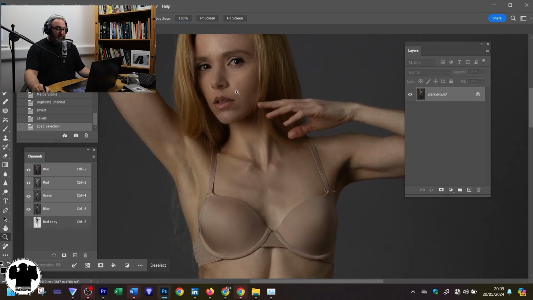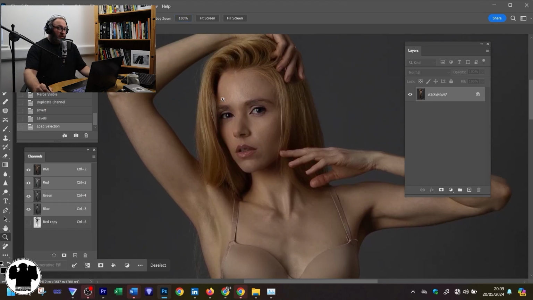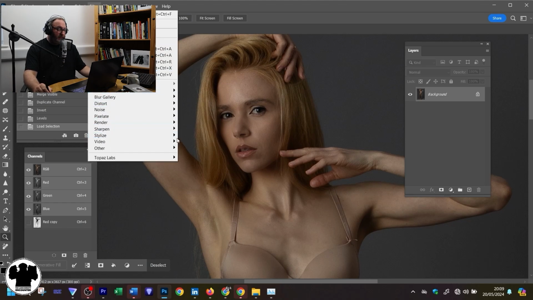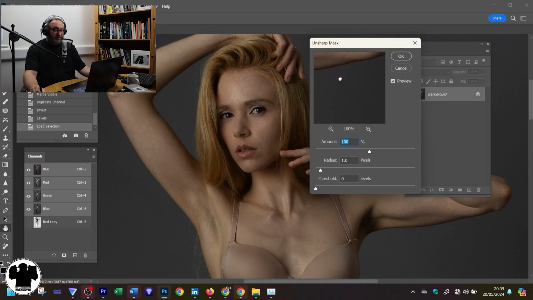I'm going to view the picture at 100% and put an unsharp mask on it. So we've got Filter, Sharpen, Unsharp Mask. You see it's preloaded to 100% and you can see a preview on this. So if I go that much, can you see our skin and our hair and everything's gone horrible, really over sharpened. I've found 100 to 200% is enough just to bring back the glint in her eye and that little bit of fine hair that you want to see.